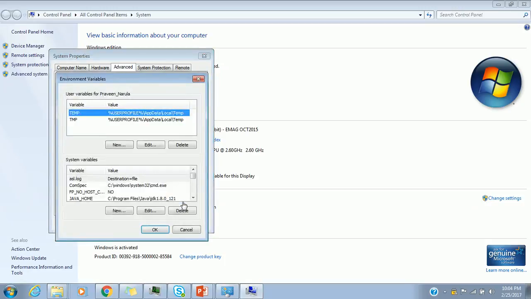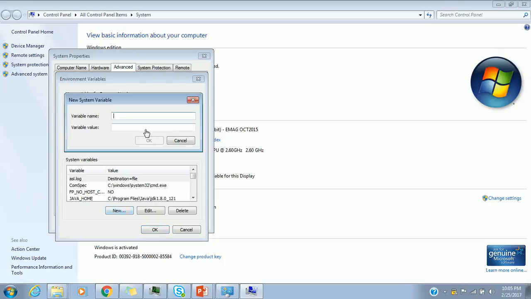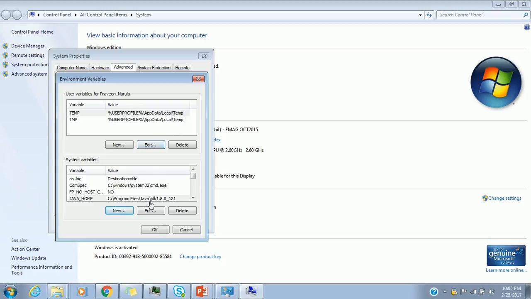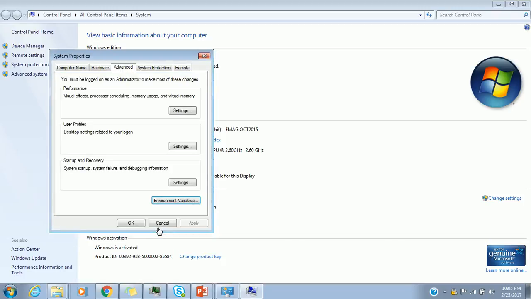So click over here and you need to add a new one. Click new, right here type JAVA underscore HOME, everything has to be in caps, and paste the link that you have copied, which is the installation directory of JDK, and just hit OK. Click OK and you're all set.